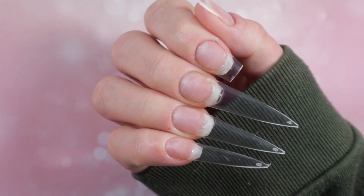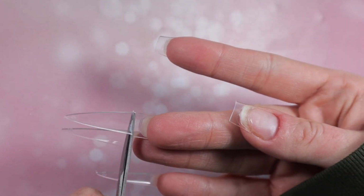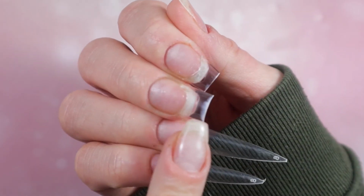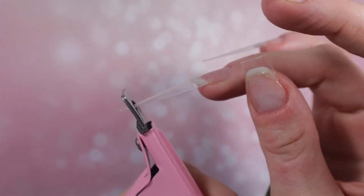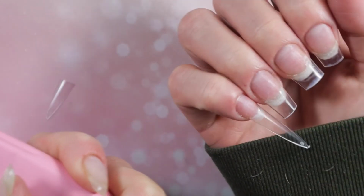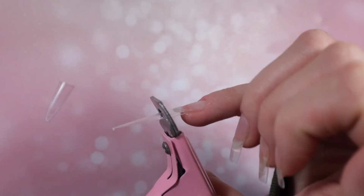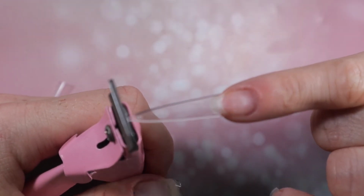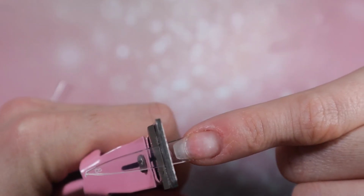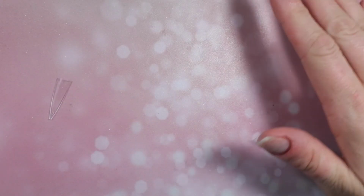If you don't have these cutters, you can definitely use scissors or nail scissors and then cut it just straight across. I personally do not like this because it leaves a little indentation. It is not a perfect clean cut like the pink clippers that I have. So I'm going to go back to the clippers and show you. And just a piece of advice, it is better to clip off less than too much. So if you're not sure about the length that you want, I recommend just clipping off a little bit and work your way down to shorter and shorter because you can remove length, but you can't add length.